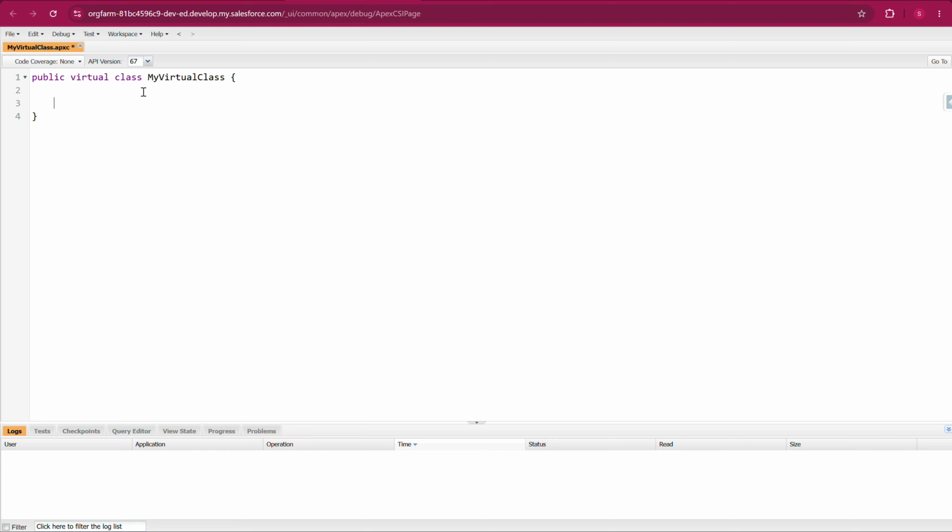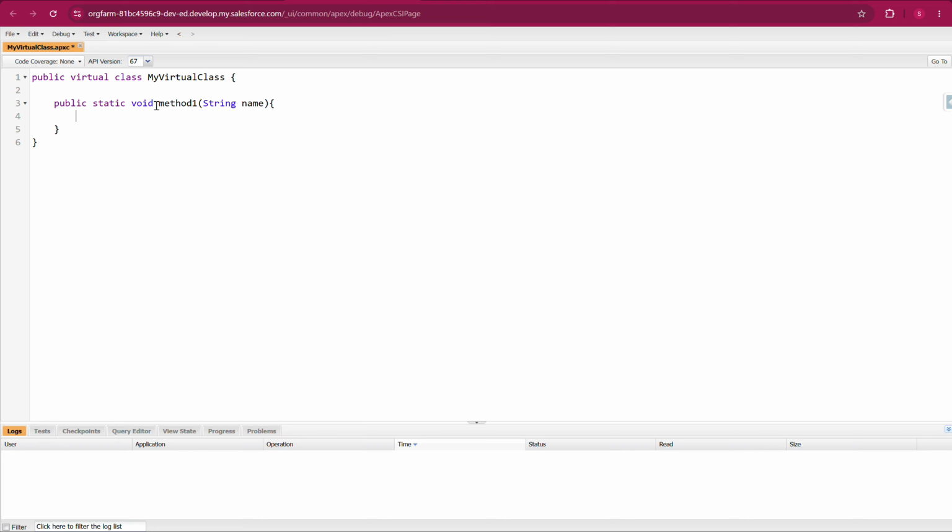We can define methods inside a virtual class as we define in the normal class, but the catch is we can add a virtual keyword to that methods as well. We will see that now. Here I have defined a simple static method.